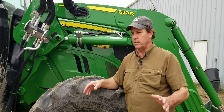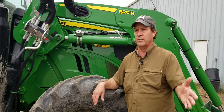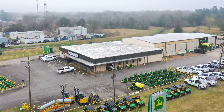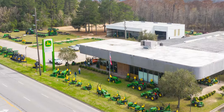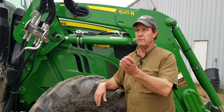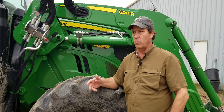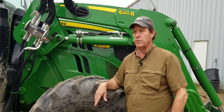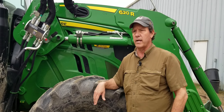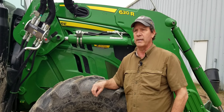John Deere is pretty well known for — if you need it, they can normally have it there the next day. Shoppus is just right down the road from me. They've got a store in Beaumont and one in Liberty, and if they don't have it in Liberty, they can find it in Beaumont. If they don't have it there, they'll get it out of another store and normally have it here the next day. Parts availability is why I think the green has a little bit more resale than a lot of your other tractors — on account of getting a piece when it's broke so you can get it back going.